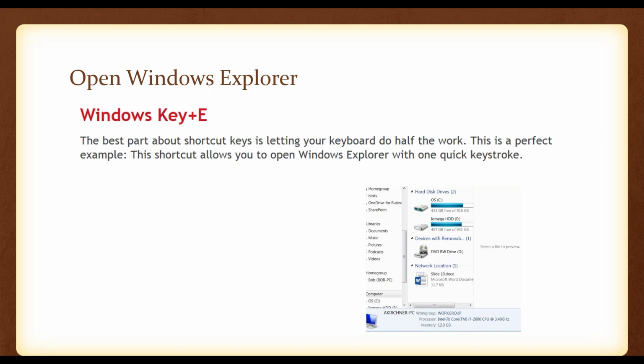This little Windows key plus E gives you your drives on your computer. So let's say that you were looking for a document, your account specifics. You could also have a shortcut pasted there if you wanted to go right to that. So that's a really cool shortcut to remember.